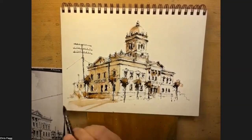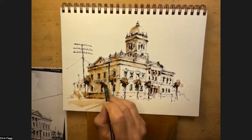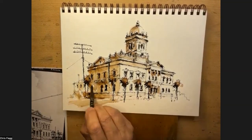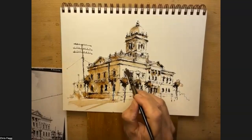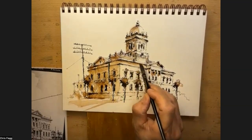But you know, when you're dealing with one color, you have to look at kind of three tones. You look at your strong darks and your midtones. And I'm not using a very small brush, which is good. I want that to not inhibit me at all either. I want to be a little looser and a little more fluid in some of the marks here.